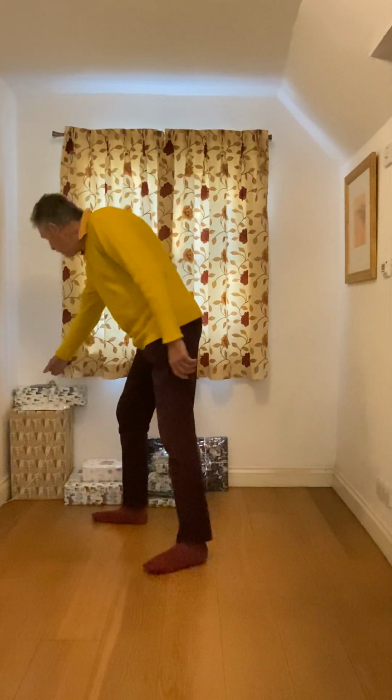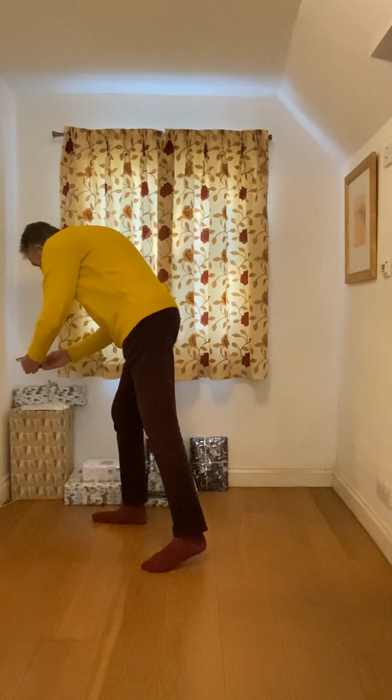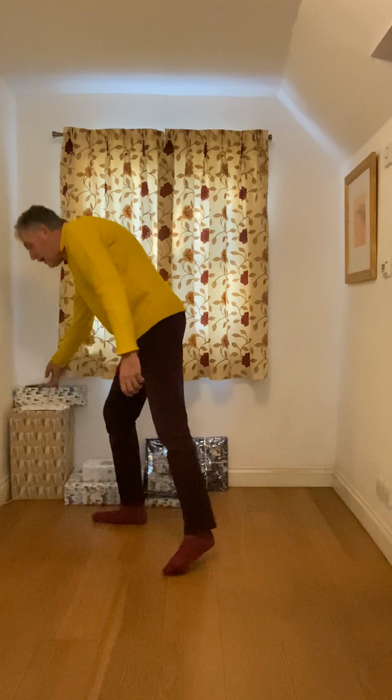As always, you can find the step sheet on the Coppernob website, and as I say, it's not perfect, but I love the song, and it's just an early insight into my thoughts about choreography.